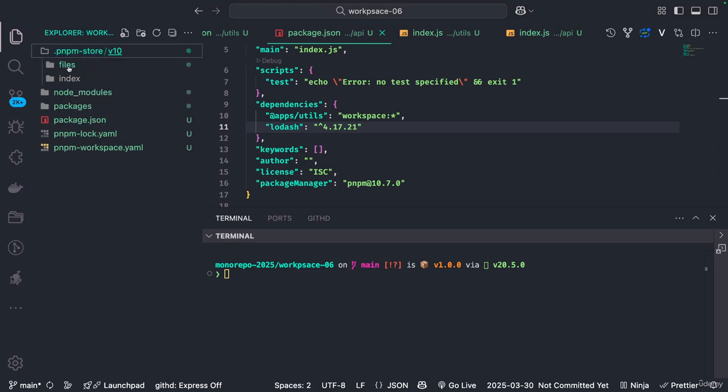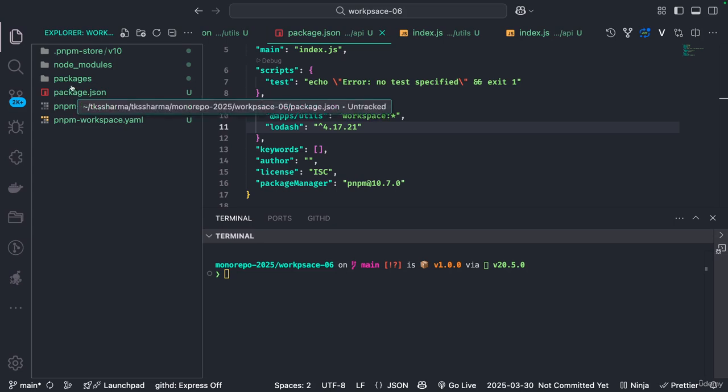I mean, you can see this pnpm store, and we won't be able to read it much, but pnpm generates a symlink to all the dependencies at root level. That ensures that multiple packages in the monorepo reuse the dependencies efficiently. Okay, let's take a look at this same example.